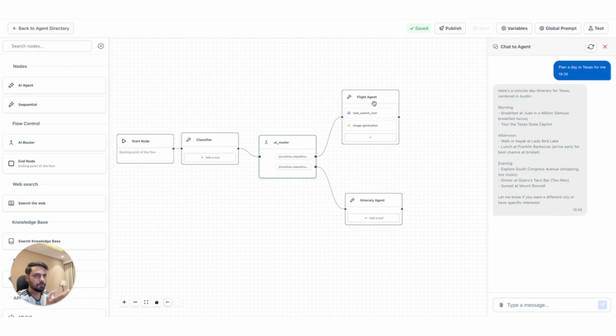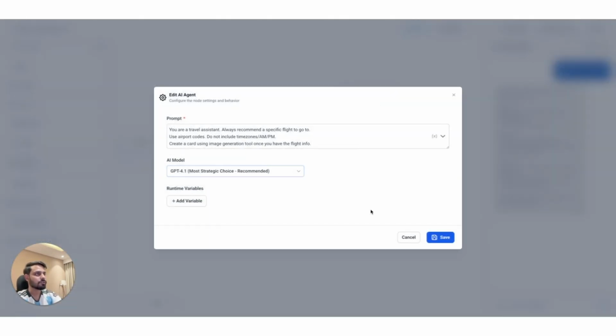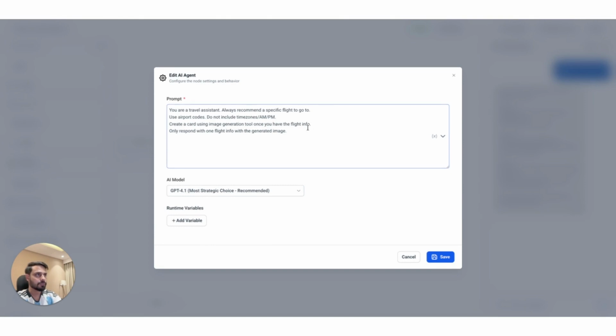In the flight agent, you saw what it does: it goes on the web. This is the base prompt for it: a travel assistant that always recommends a specific flight, uses airport codes, includes time zone, AM, PM, and creates a card using an image generation tool. So this is the information I've given my agent, that you have to generate an image, and the other instruction is to only respond with one flight with the generated image.